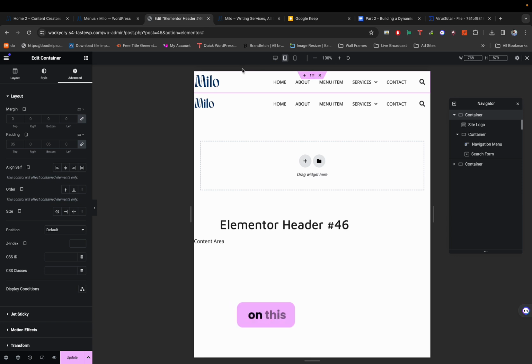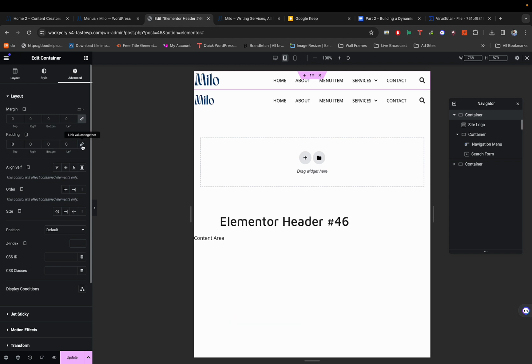So I'm going to click on this, and give it a padding on the left and right. I'm going to put in 5 here. But one thing you will notice is that I only put the value in one place, and the reason is because this place is checked. Anytime this is checked, it will link all the values together, so anything I do in one box will affect other boxes. But I only want to apply padding to the left and right of this nav menu.